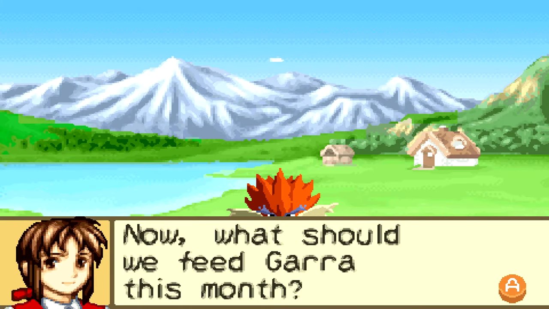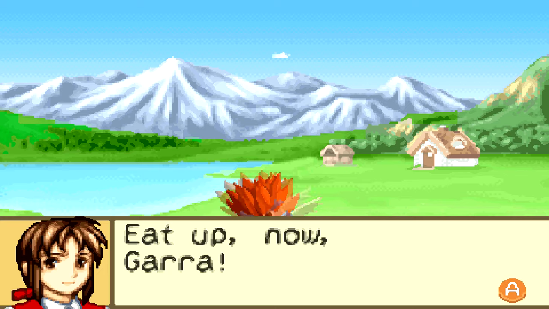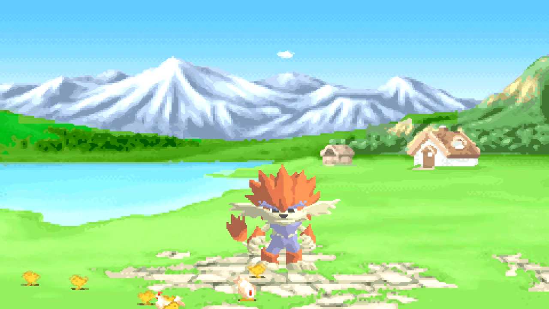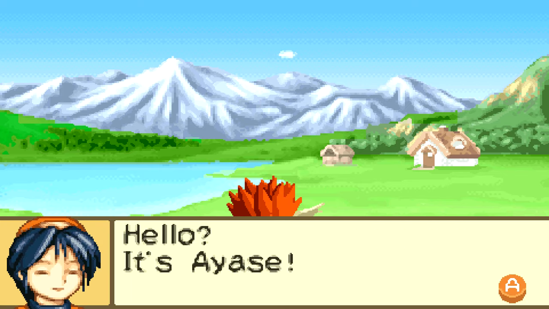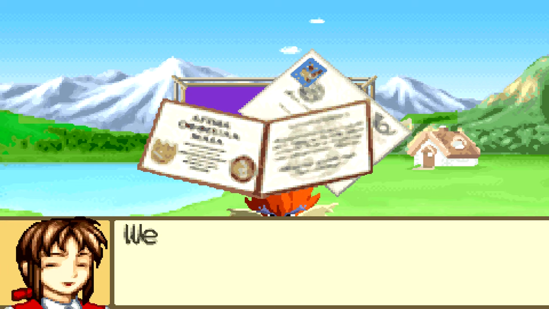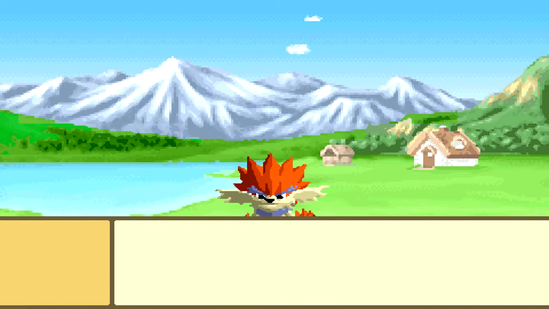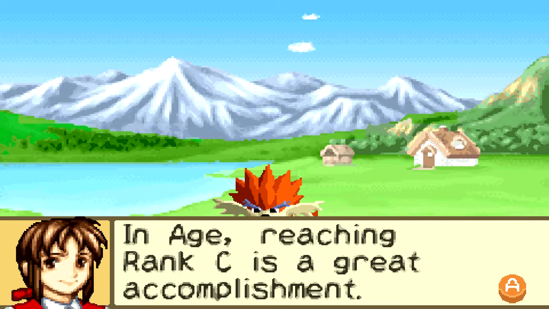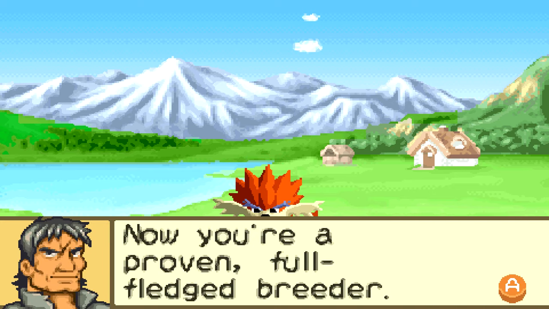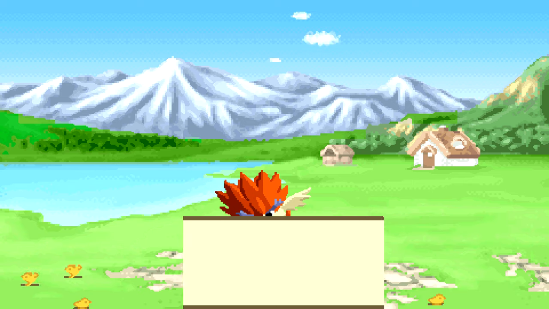Now, what should we feed Gaara this month? I think I fed him meat last month. I gave him potatoes. Eat up now, Gaara. Hello, it's Ayase. Mail from Agima. Yes. Rank D. We get 6 characters now. Yes. A rank C. Breeder level is now 2. Rank C is a great accomplishment. I don't care about this.